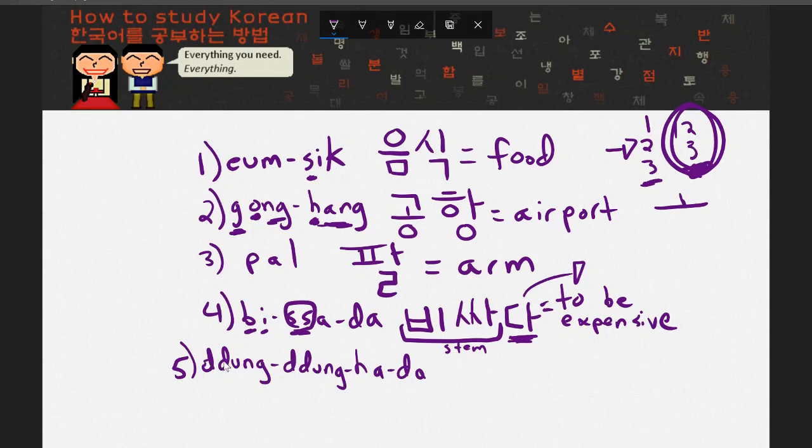Okay, cool. We have a 4-syllable word, and you're thinking, whoa, that's crazy. There's a 4-syllable word. Actually, you often see verbs and adjectives ending in hada. Not always, but sometimes they end in hada. I already told you before that an adjective or a verb will always end in ta. So actually, this is an adjective, what we're doing in this one here. And sometimes they end in hada, but not always. Anyways, I'll get into that in my actual grammar lessons. But right now, we're just focusing on writing the word so we can practice the letters.